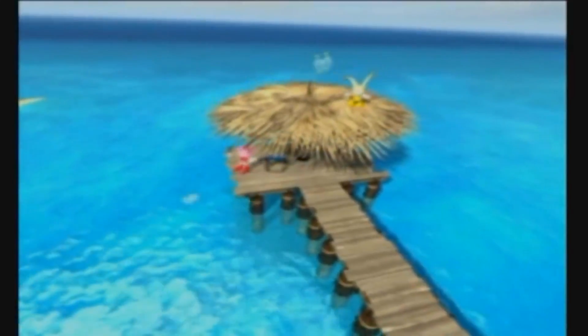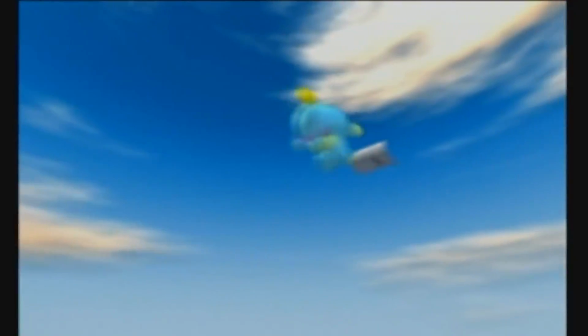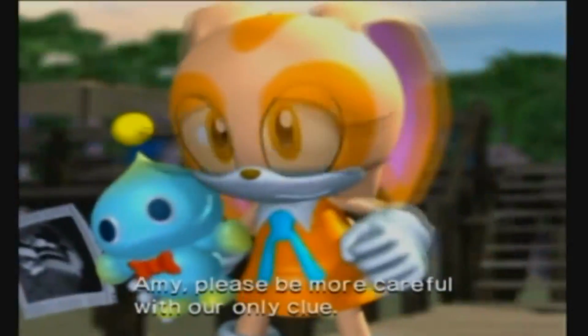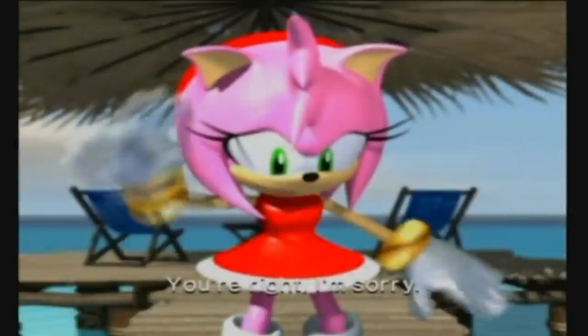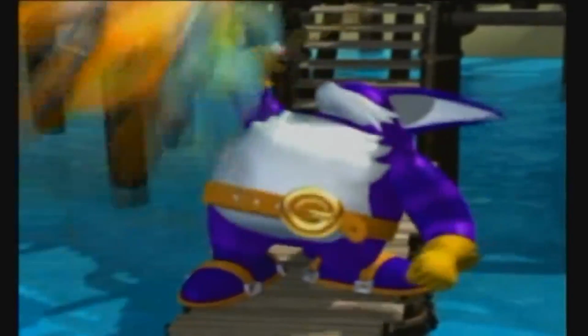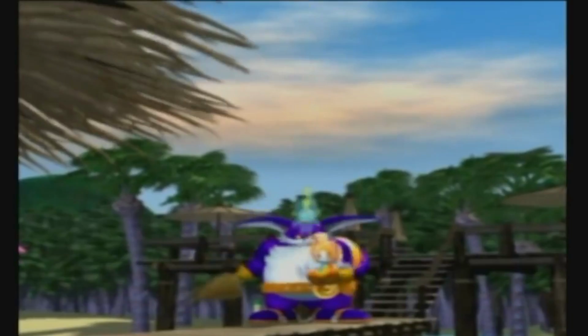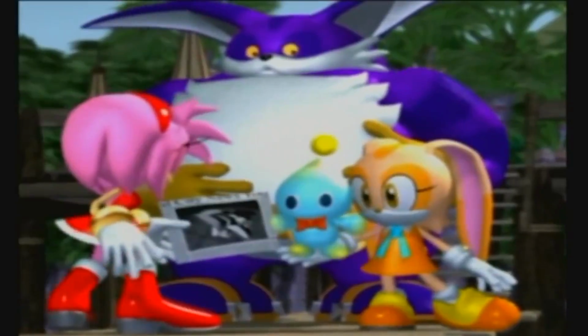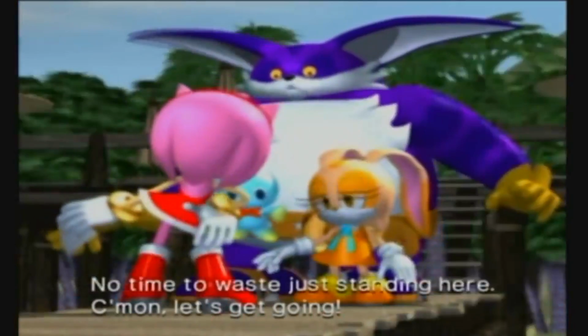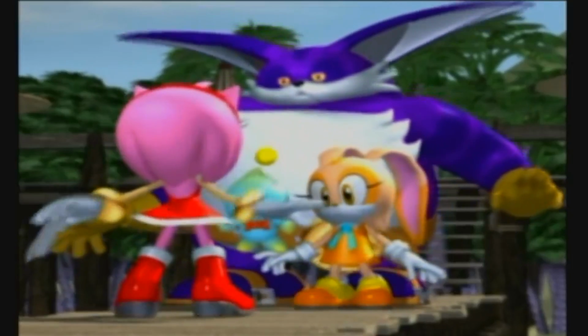My paper! Yay! Amy, please be more careful with our only clue! I'm gonna kill you if you don't. Really strong wind, why? Chokes her with the fishing hook. Nice cat! I want my froggy back! Hey, you guys, cheer up! You know we'll find them! No time to waste just standing here! Come on, let's get going!